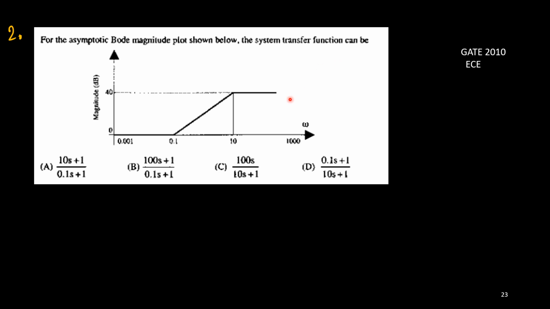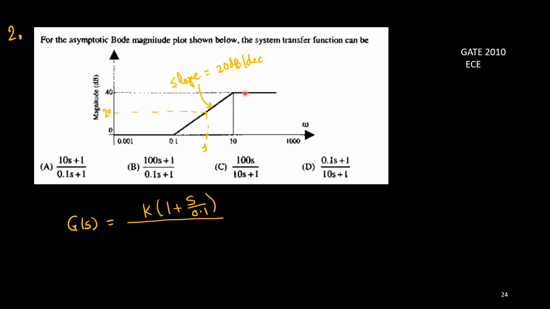Okay, now I'll solve this one. Now look at this one. There is no initial slope. Okay, so this is 0, means there is no initial slope. Initially means there is no 0 or pole at origin. That is confirmed. Okay, and from here there is one slope, right? And from here there is another change. This slope we need to understand first. So what is the rate of the slope? What is the magnitude of the slope?